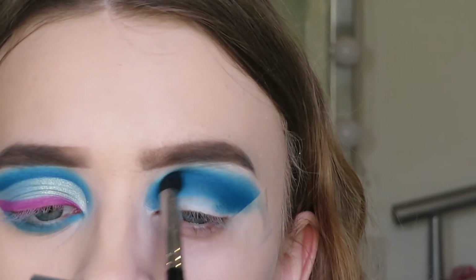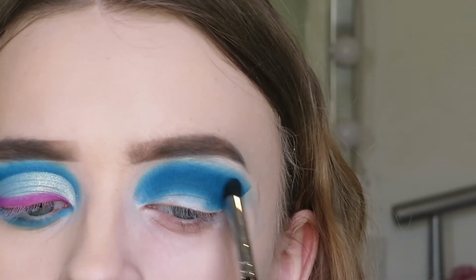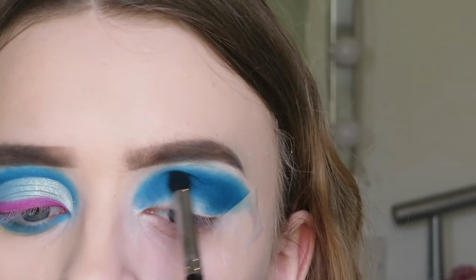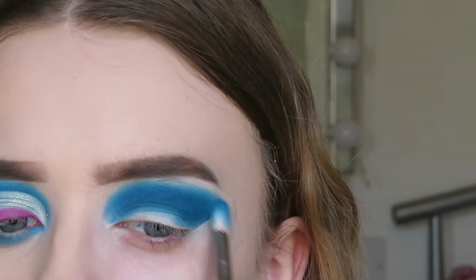The Anastasia palette is one of my favourites at the moment, so if you haven't tried it I highly recommend. I know it's a bit on the pricier side, but if you're one of those people that like spending quite a lot of money on makeup, then it's perfect for you.